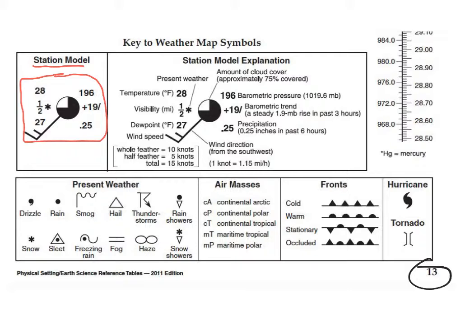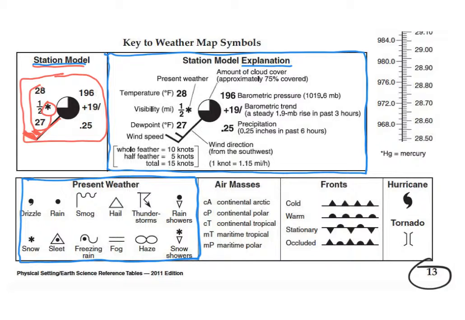And the first thing you should know is that this right here is what an actual station model looks like. It's got a little circle with a little line sticking out of it. Sometimes it has these little, we call them feathers, sticking out from here, kind of like an arrow has feathers on the end of it. And then it's got a bunch of numbers and some symbols around it, okay? And this over here, off to the right-hand side, in this box, is the explanation of what is in the station model itself. The other box that we're going to use for this is down here in the box labeled present weather. That's going to be some information we need too.